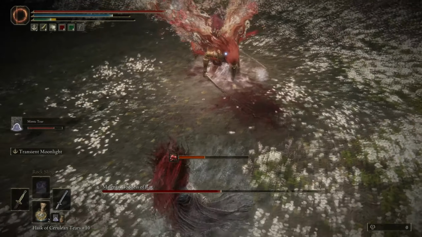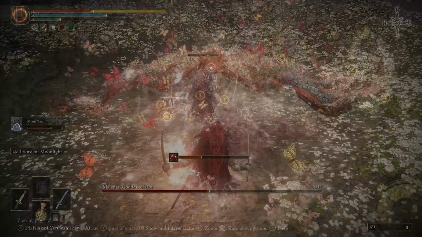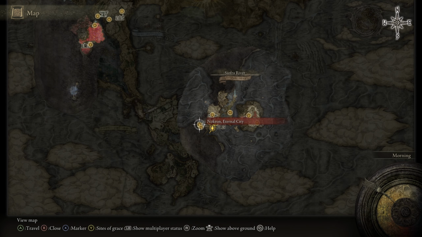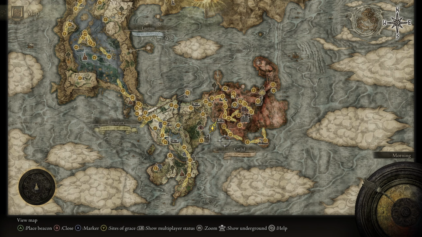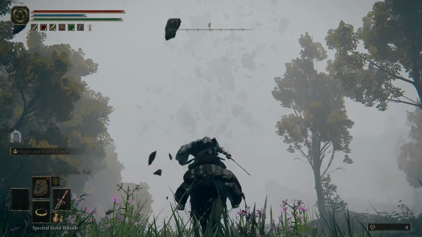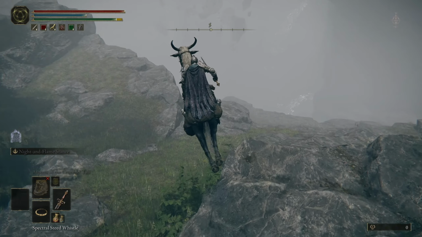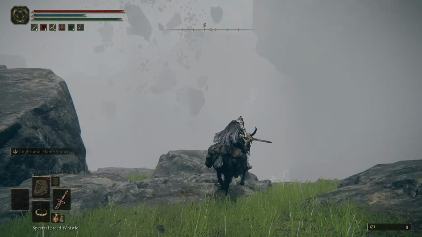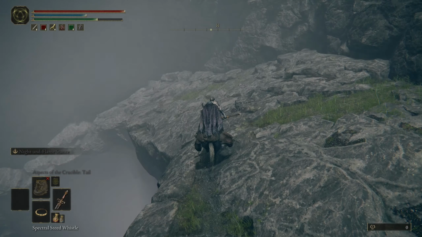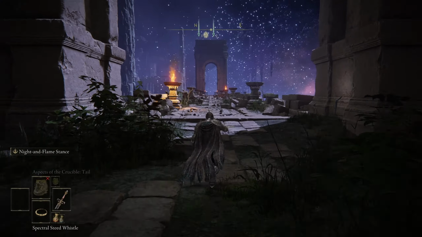The next talisman we're going to be going for is the Ancestral Spirit Horn talisman. So for this one, you want to be down at the Mimic Tear in Nokron. If you don't know how to get here, after you kill Radahn, you want to come back to this very spot over here, and then you will see the ground broken. Make your way down until you get here into the Nokron Eternal City. Make your way down until you get to the Mimic Tear. It's a straight line, you cannot miss it. And now follow exactly where I go.